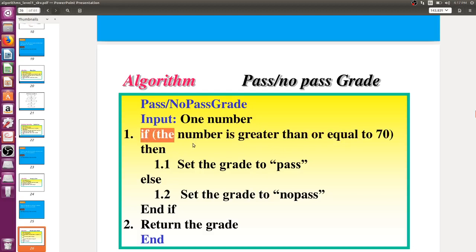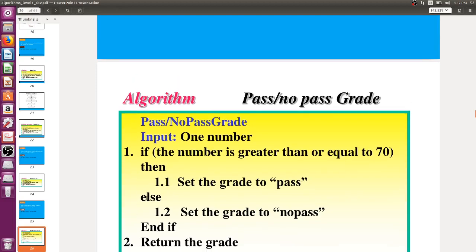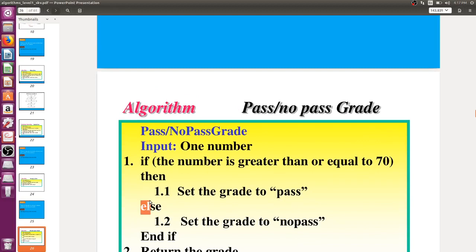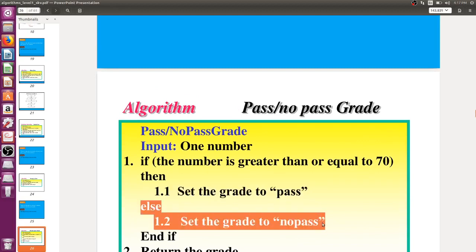The condition is: the mark is greater than or equal to 70. If the mark is greater than or equal to 70, then set grade to pass. If the answer is no, that means below 70, then set grade to no pass.